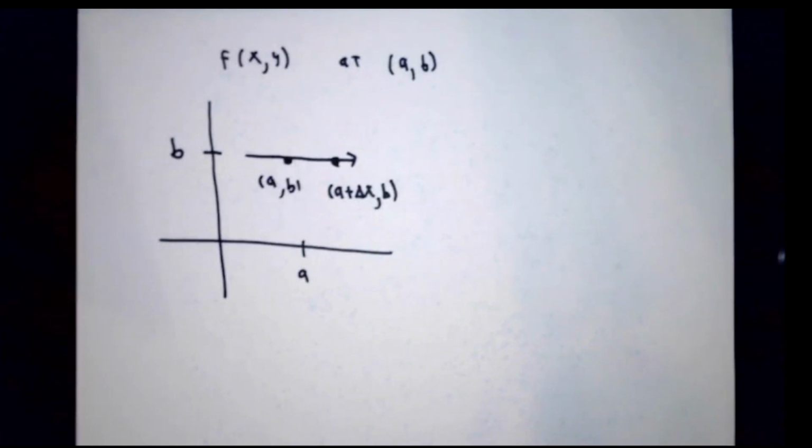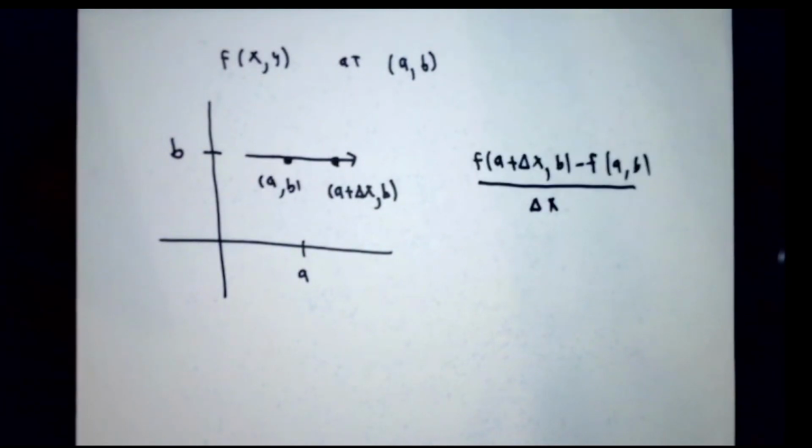This corresponds to the slope of the secant line from Calculus 1. In the first semester calculus, we then took the limit as the distance between the 2 points on the x-axis tended to 0 and called that the derivative. We'll do the same here. I could just say that this is the rate of change of my function in the positive x direction at the point x equal a, y equal b, but going around saying that all the time becomes cumbersome.